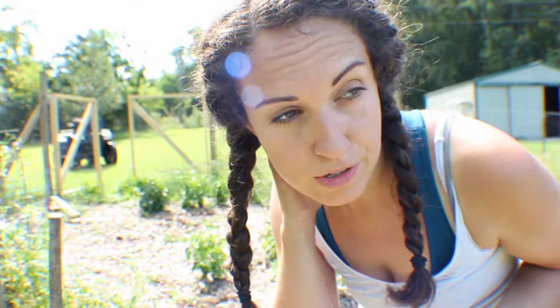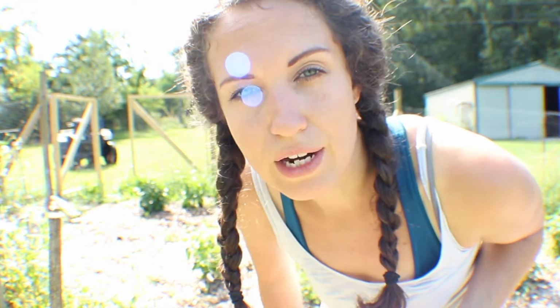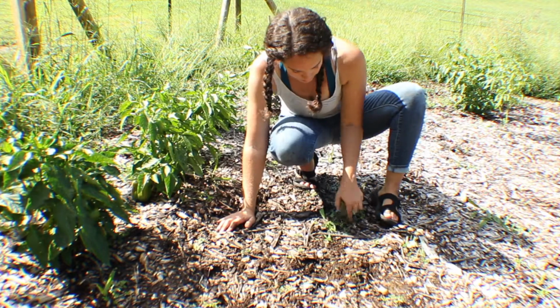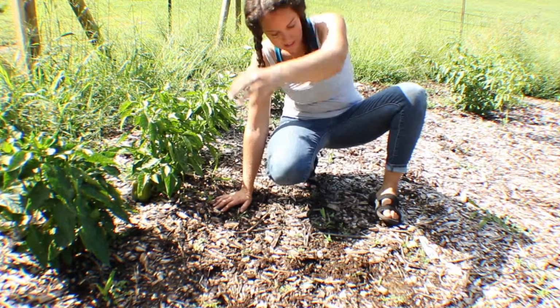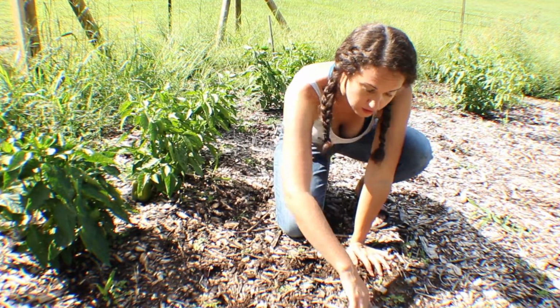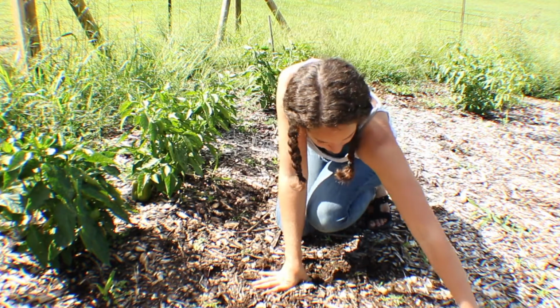So I think next I'm going to work on planting a row of beets over here next to the peppers. We'll see how far I get. If I can get that done, then I may go ahead and plant some radishes too. Obviously a little bit of weeding is going to be necessary if you want to plant. This is probably the most I've weeded in a couple months.